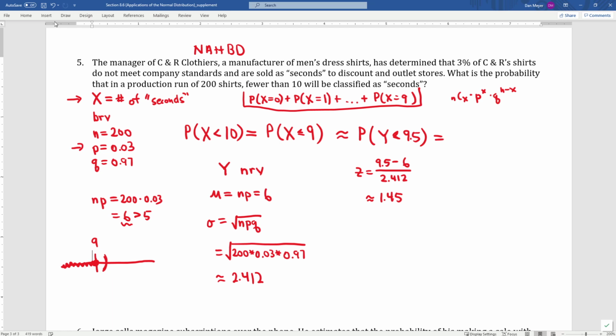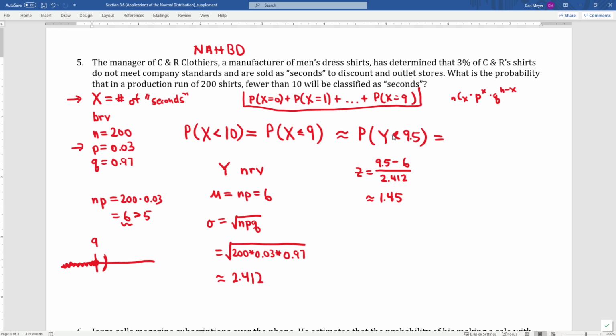So when we standardize, this is the point where you can get very, very bogged down in the fact that this is a long problem, or you can recognize that we're basically done with this problem, and now we're just doing this problem. We have a normal random variable. We know its mean and its standard deviation, and we're just trying to find a probability about that normal random variable. We're just doing the same things that we've been doing in all the other problems.